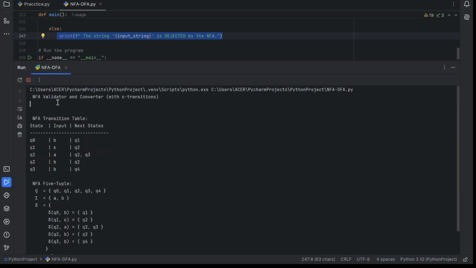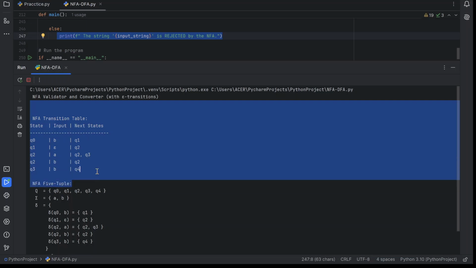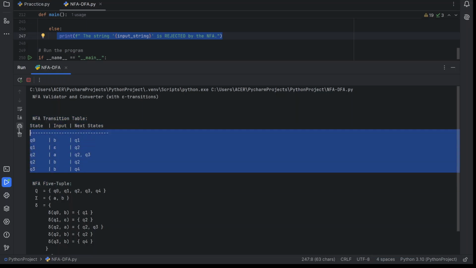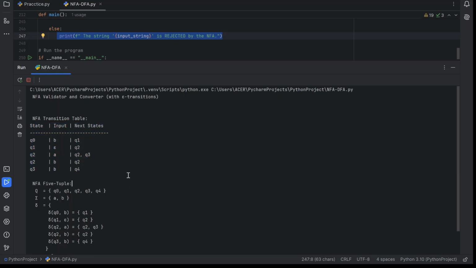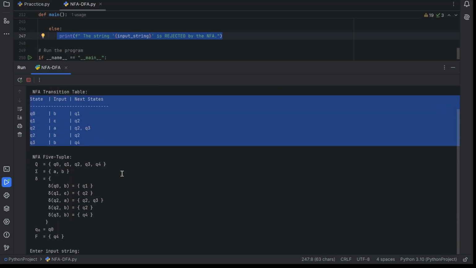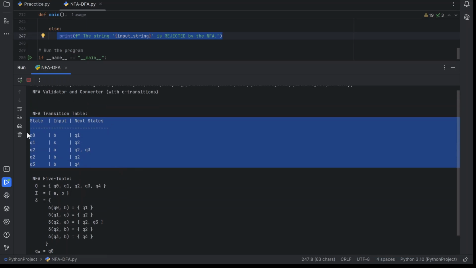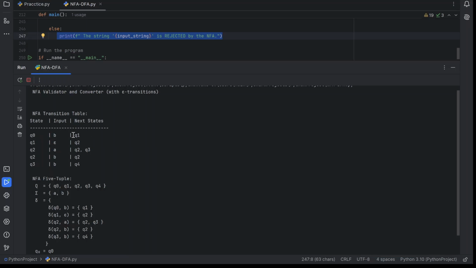Okay, so first, what we have here is the transition table of the static NFA. This is before we create an NFA based on an inputted symbol. Q0 to Q1 is connected by B, Q1 to Q2 by epsilon. Q2 has a loop on itself with the symbol A, and it also connects to Q3.